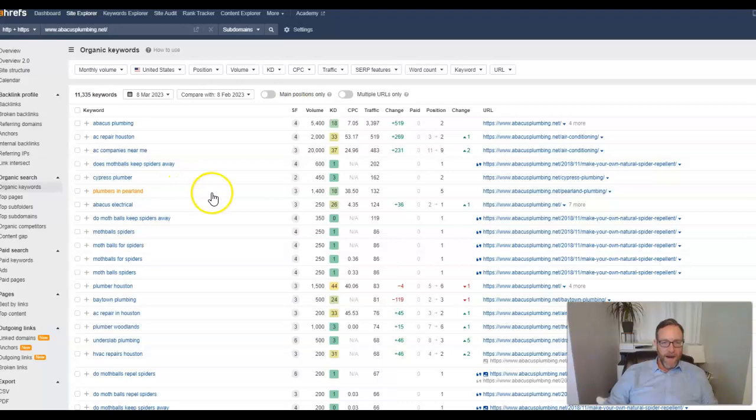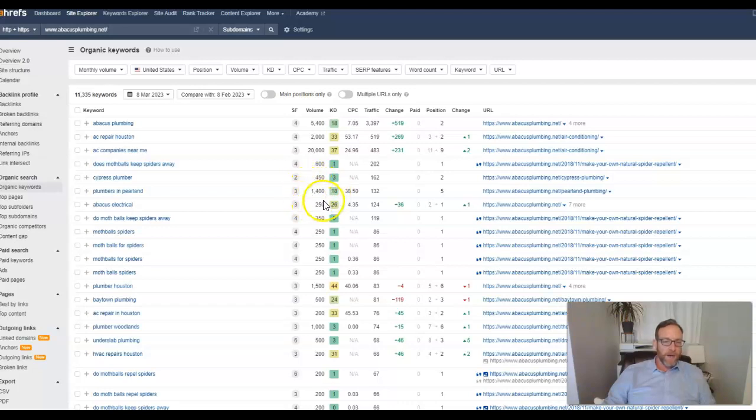The reason I can't find it right off the bat is because they're ranking so high for so many words and getting so much business from their website. But let's use Plumbers and Pearland as an example just so I can keep this short and to the point. Plumbers in Pearland, again, a buyer intent keyword that someone would type in. What this number is, is the volume of searches per month.